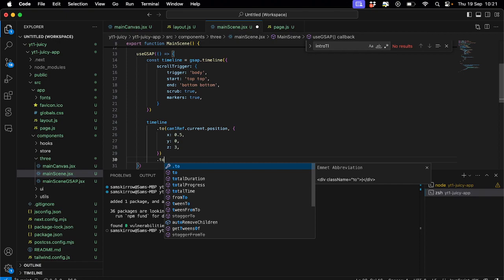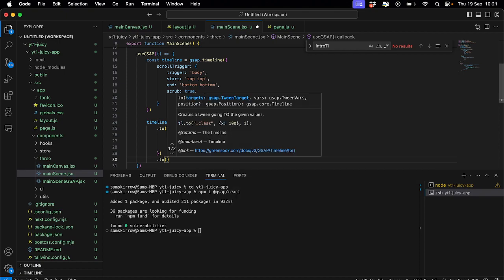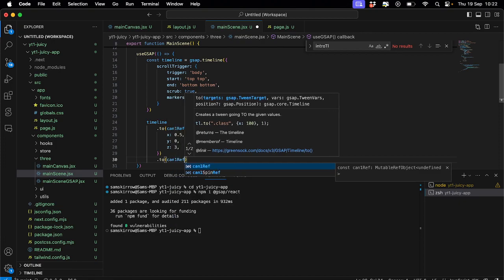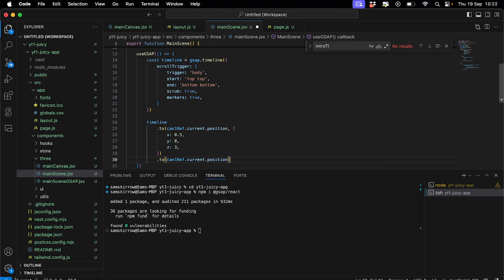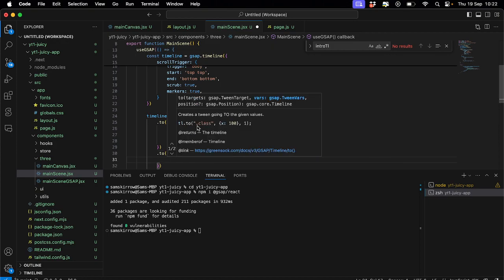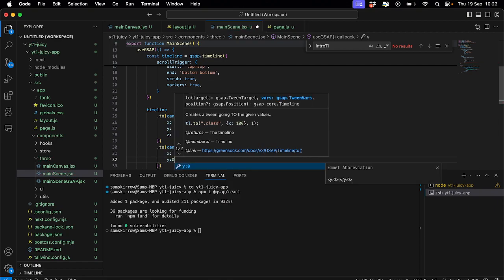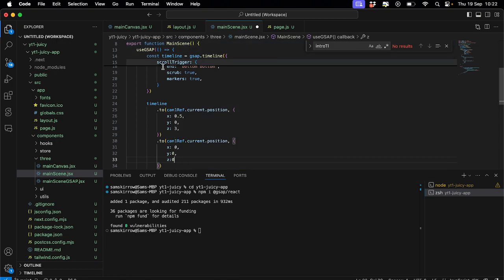Right, we've got one movement, and then let's complete it and ping it back. Because I could show you a cool trick? No. But we may as well ping it back anyway. So can1 ref.current.position, just like that. I could have just copied that, but x 0, y 0, z 0 just puts it back to where it was.